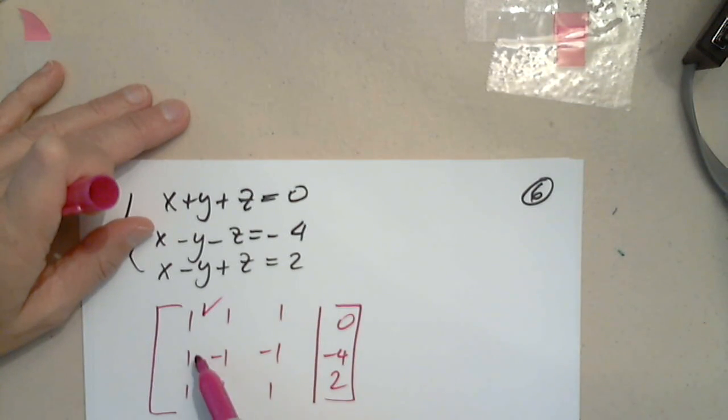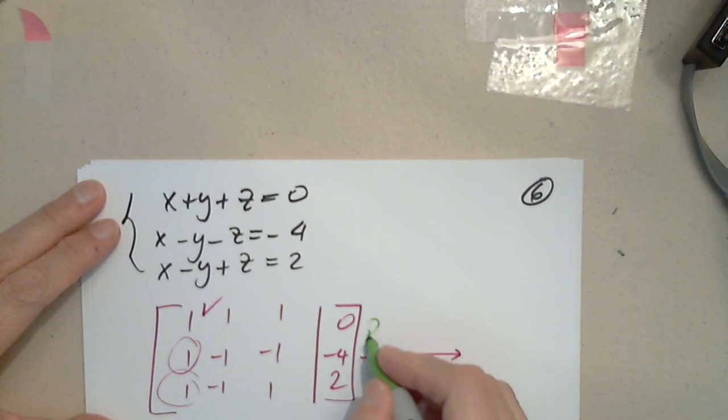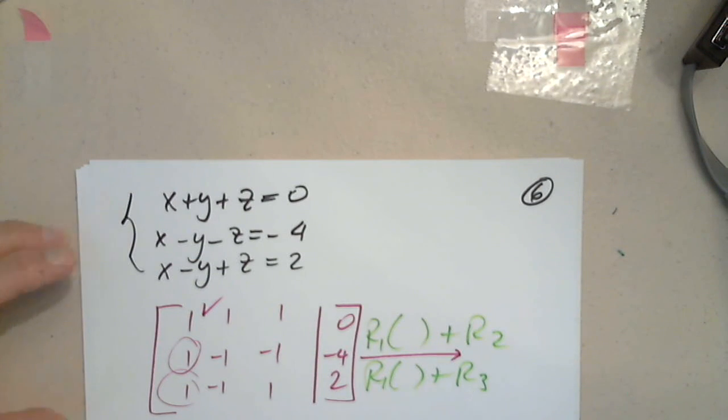This is already accomplished. Now I need to get the zeros corresponding to the zeros in column 1. So in the first step, we have to use row 1 and multiply by something and add it to row 2. And then multiply by something, maybe the same or something else, and add it to row 3. So what should we multiply by? -1, yes, by -1 in both cases.